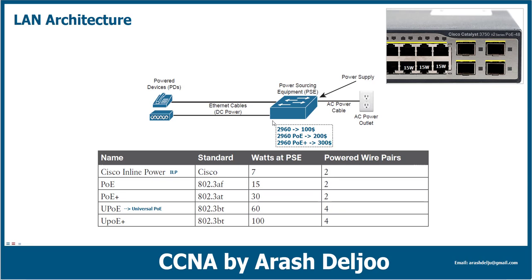Because of that, this is so important: selecting the correct and suitable model of a switch according to your need. If your device is working in an area where you need more power, maybe you need to buy a UPoE or UPoE plus supported switch. This means that you need to invest more than in other rooms in the switch that you are using in this room, okay? Because of that, when you are designing the LAN, one of the considerations is PoE and its capability. You know that this is a hardware capability, not a software capability.